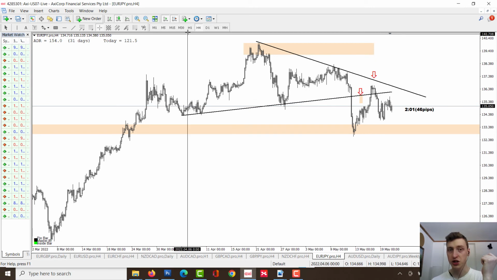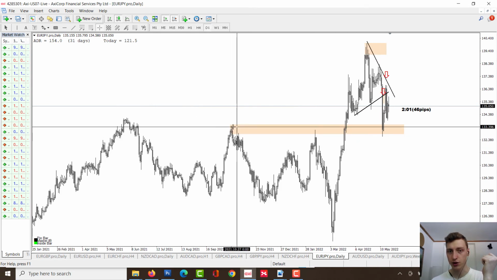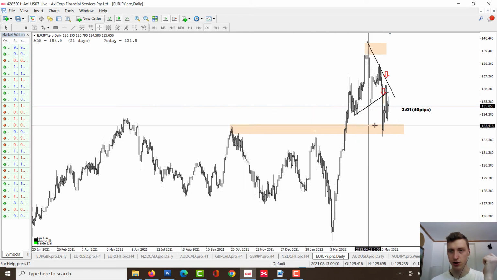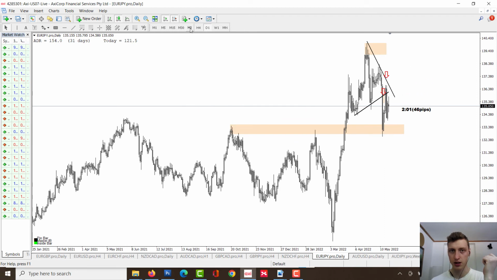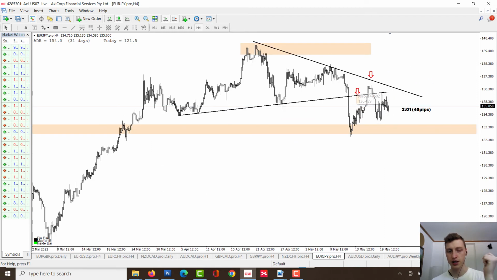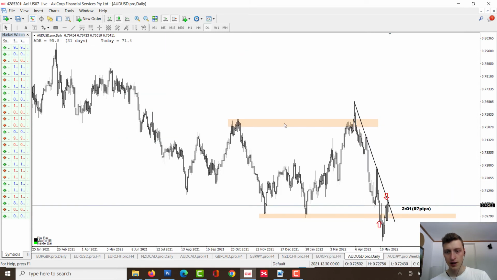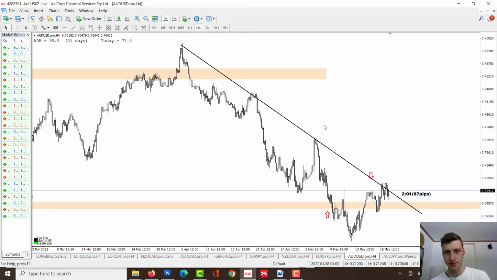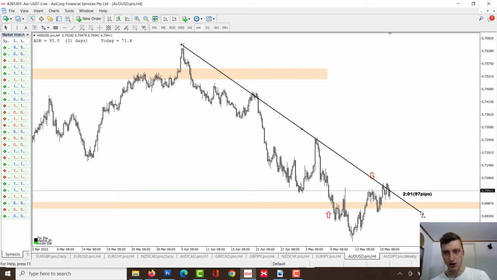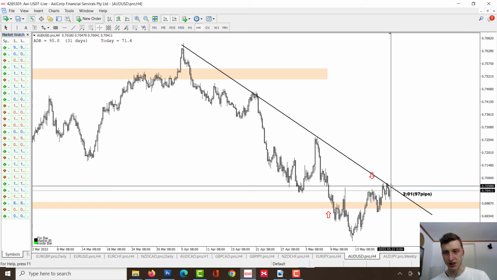So we'll see which time frame, whether this structure, the daily major structure, will hold and push the market to the upside, or these 4-hourly trend lines will hold the market. We'll see. Okay, Aussie dollar, just right on this resistance trend line. Good opportunity for scalpers to go short.